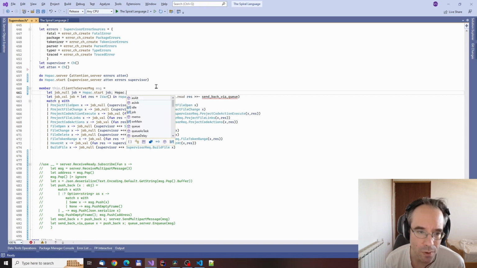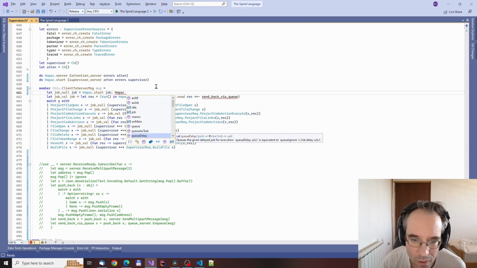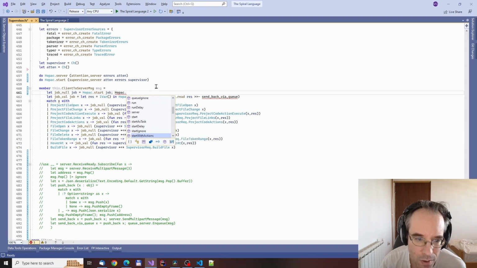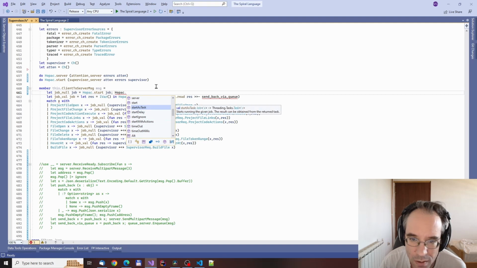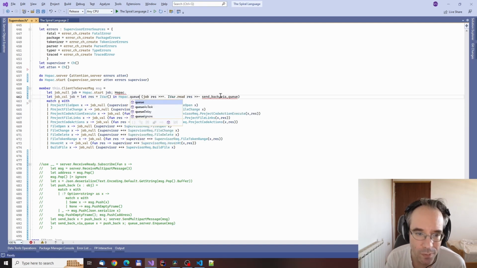But for the other one, queue as task. Oh, this is exactly what I want. Oh, this is so perfect. Start as task. Okay. Queue as task.